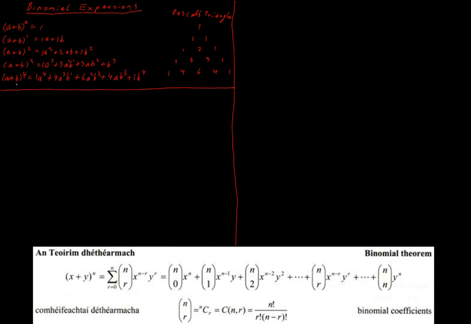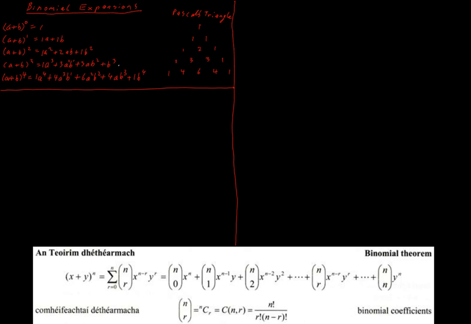If we look at the coefficients of our terms that we get out from these different powers on our brackets a plus b, when we have power of 0, we end up with a coefficient of 1, or just 1 as our answer. Then a plus b to the power of 1, we end up with a coefficient of 1 and 1 for a and b. For our very familiar a plus b all squared, we have 1, 2, 1. So 1a squared plus 2ab plus 1b squared.